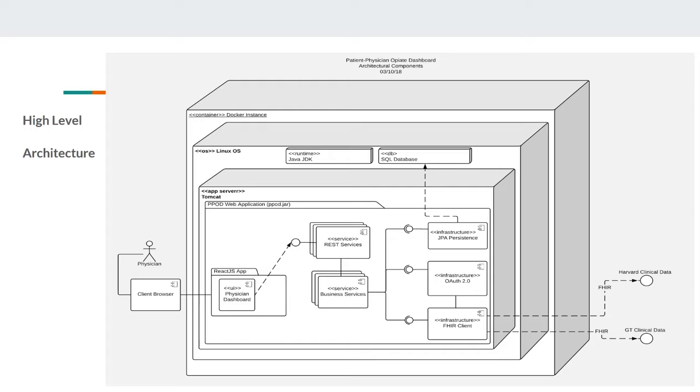Our architecture will be broken up into 2 main pieces. The first piece will use React.js to create a stable and responsive front-end web application. The second piece will be using a Spring framework along with the Java Persistence API. We will also leverage the HAPI FHIR library along with OAuth2 to create a SMART on FHIR web application. Communication between these 2 layers would be done via a set of RESTful API endpoints.